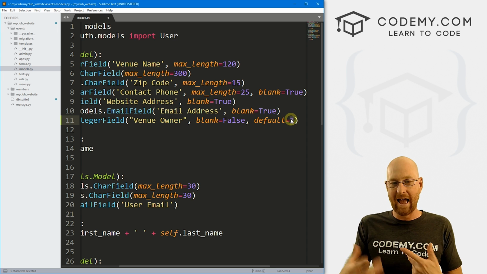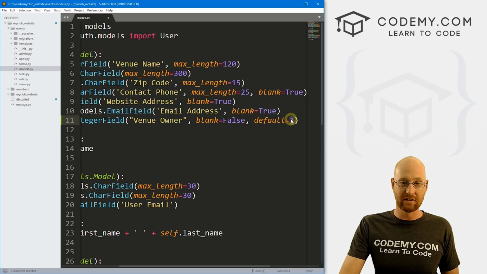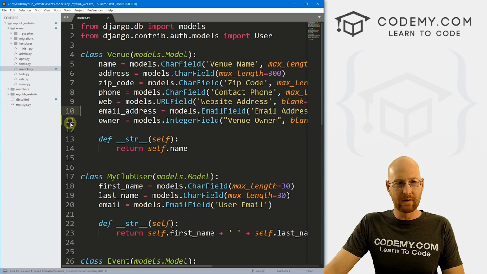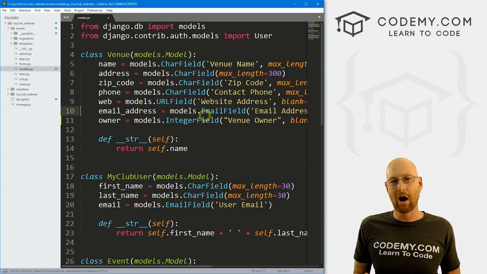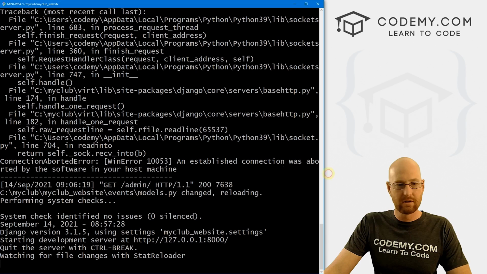In the future, we're going to add whoever the specific user's ID is as the owner, and it won't use this 1. But for now, we need to add that. So, okay, that looks good. And that's really all we need to do here. So we've made a major change to the model. Now we need to make a migration and push that migration. So let's head over to the terminal and do that real quick.